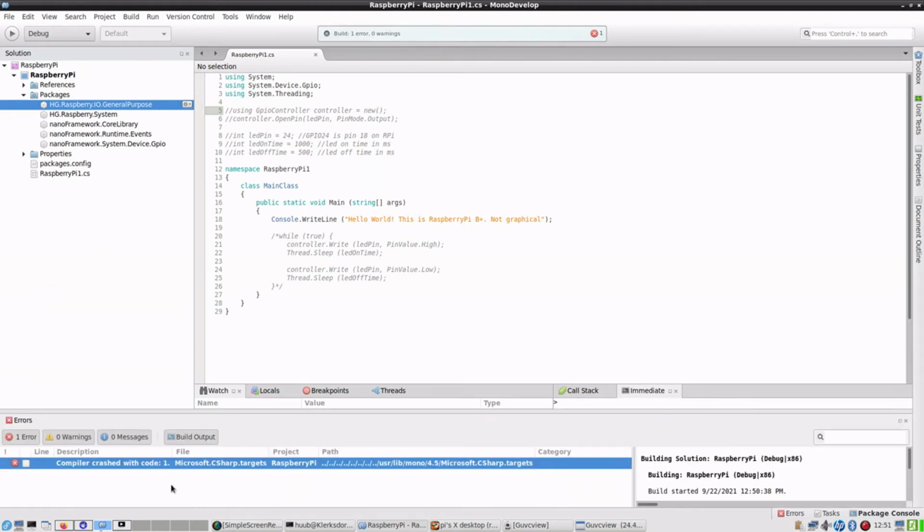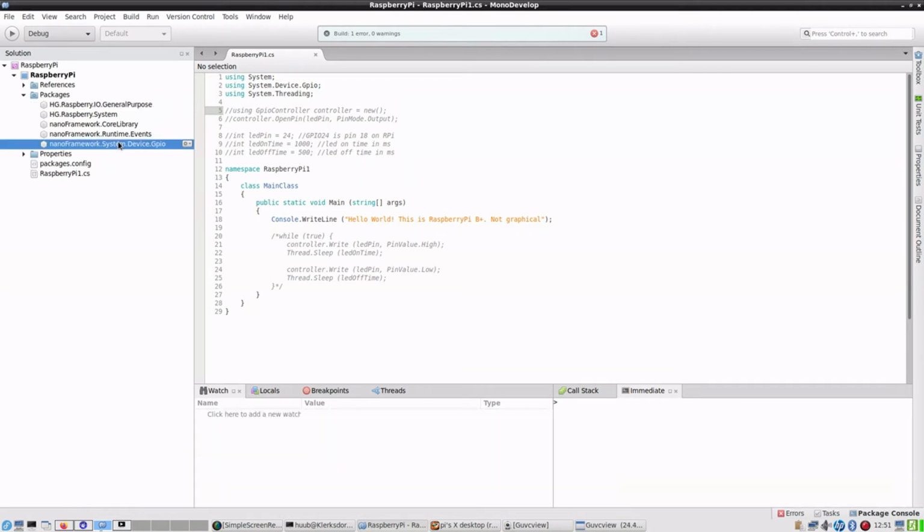Okay, error. Because with code 1, yes, but why does it have that error?